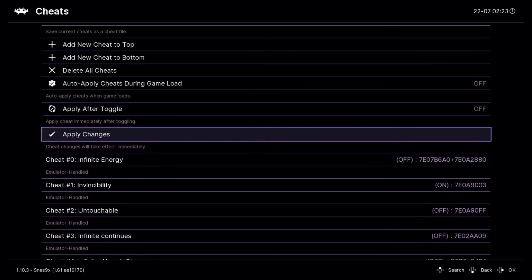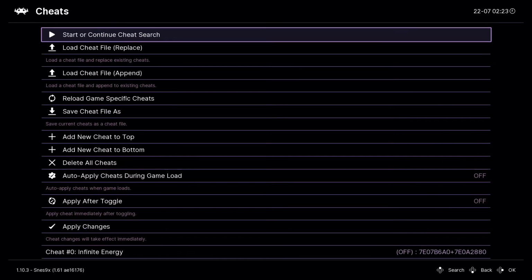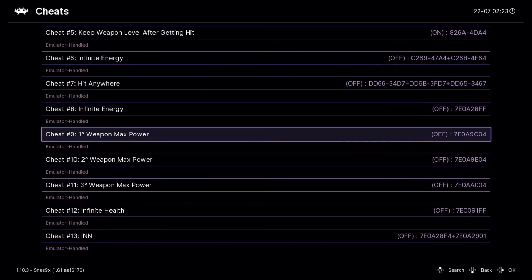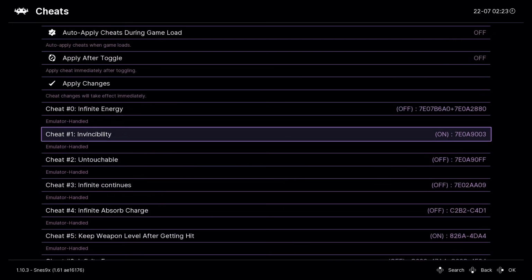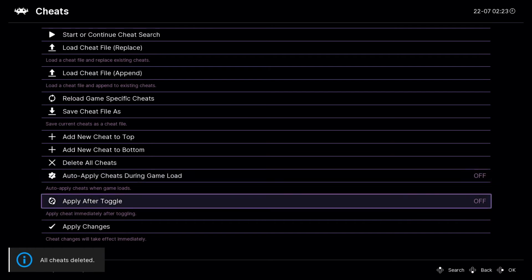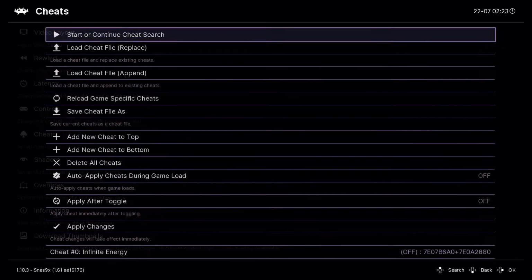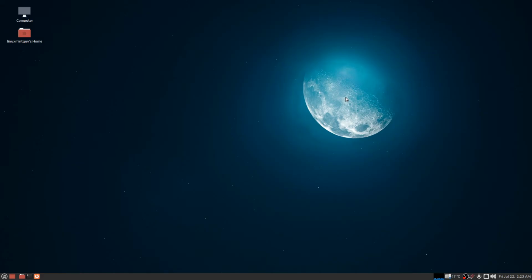They haven't disappeared, because this is one little feature or kind of a quirk of RetroArch. It's kind of a feature so that when you load a game, you don't actually have to load your cheats every time you load the game. It just seems like when you apply a cheat, it makes a specialized file that automatically loads these every time you start. But if I click delete all cheats and I click apply changes, I click close content and then run, go back into the menu, all these cheats should be gone, but they're not gone. So this is the workaround I'm going to show you right now.